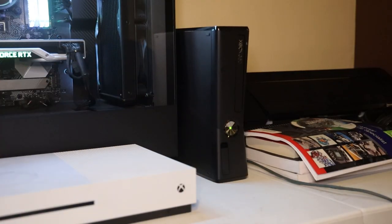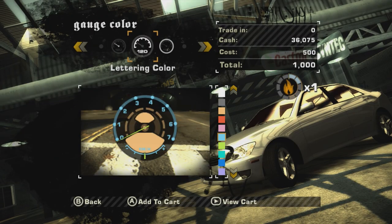So if you guys are anything like me, you probably spent most of your childhood after school coming straight in, running up to your Xbox, turning it on, and playing your favorite Need for Speed or Forza games. Those games were awesome because you could really change anything about your car that you wanted. One mod that I completely overlooked as a kid was the instrument cluster.